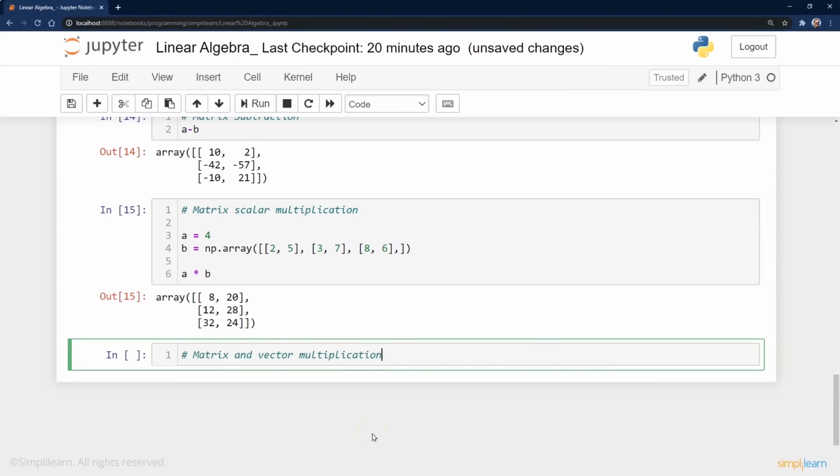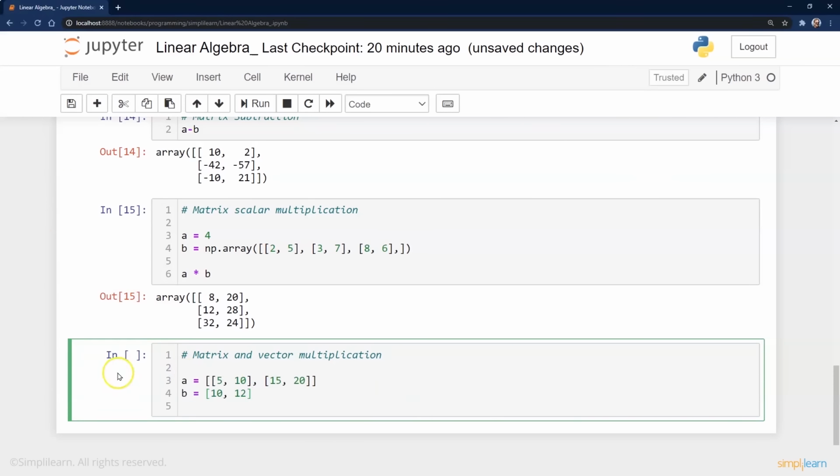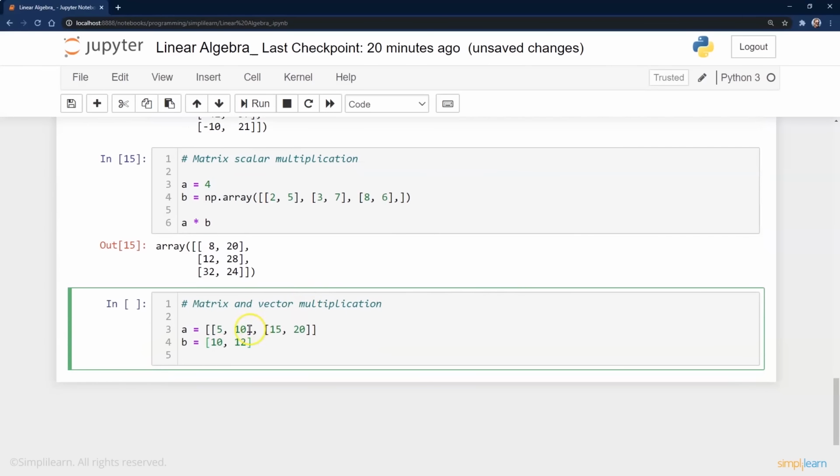And this is an interesting one that comes up. A little bit of a brain teaser is matrix and vector multiplication. And so when we're looking at this, we are, just do a regular arrays. It doesn't necessarily have to be a numpy array. We have A, which has our array of arrays, and B, which is a single array.